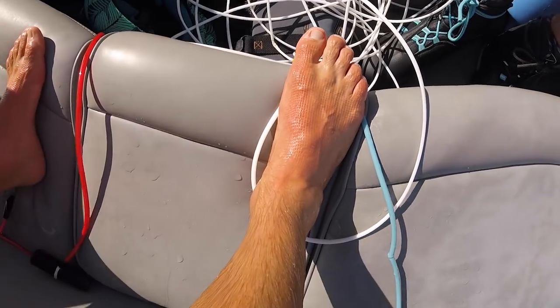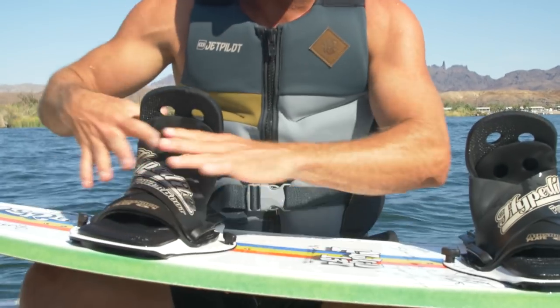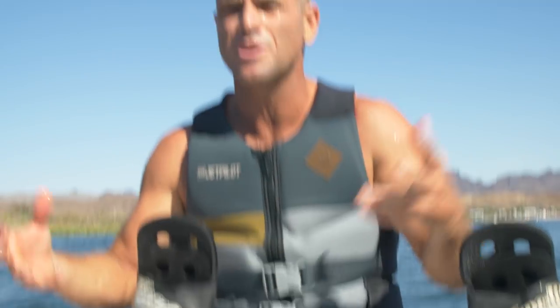That was a good time. Slightly scary. My feet were cramped. I haven't seen that in a long time. Really rough. And so this binding really only holds you from like here down. There's nothing up here. So it felt like I was wearing just kind of an aggressive, crampy sandal. And the amount of board that wasn't under me was crazy. It felt like I was riding kind of a ski.